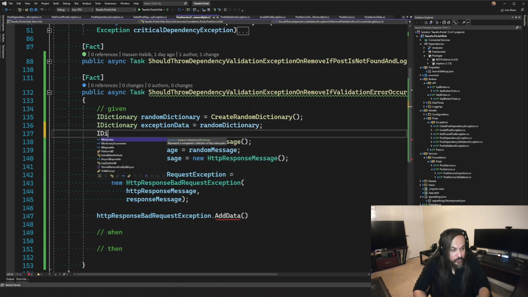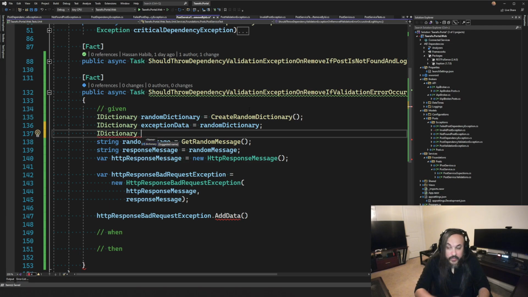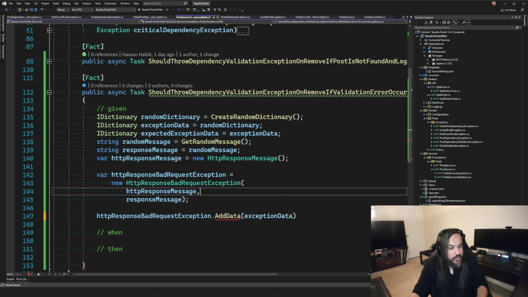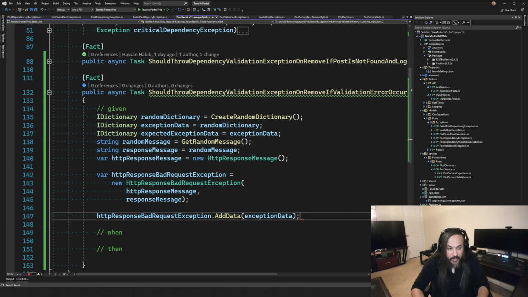And also the last thing, which is what this transcendence is all about. This is very brand new, so bear with me. In here is the expected exception data. So I'm testing the transcendence that's happening in here from the outer exception into the inner, from the external exception into the localized exception. Okay, so that means I can say this is my exception data. And this guy is going to be very happy because that's what the problem details coming from the outside world are going to look like. Okay, cool. So we have this guy.